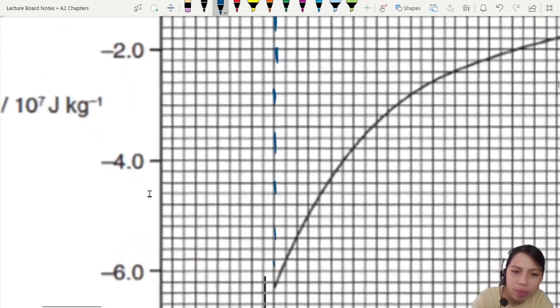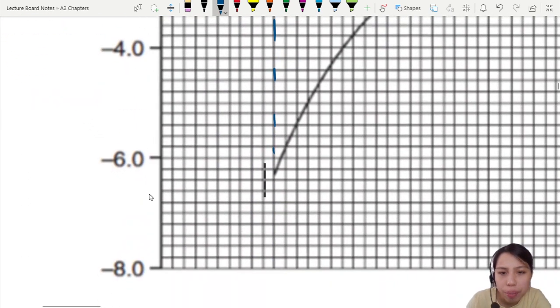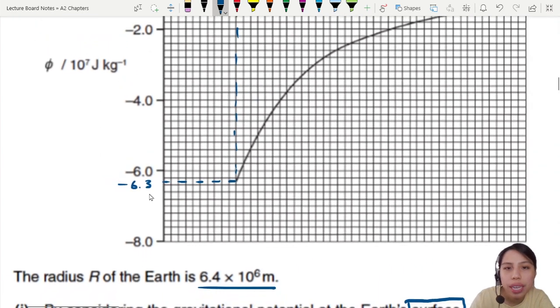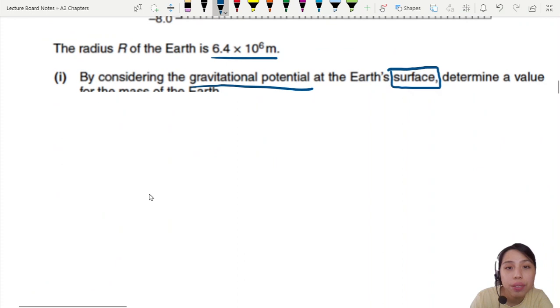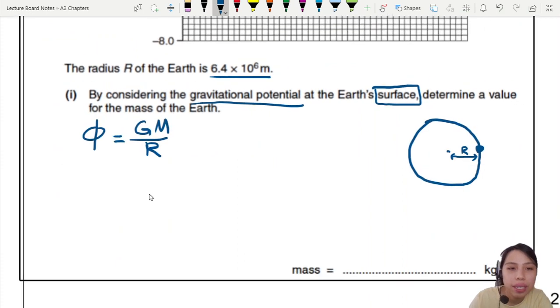Looks like we will have a potential of... Is this in between? Well, my version is quite blurred. But yes, it is in between. It's kind of over here. So this is negative 6.3 at this point at the Earth's surface. Should we include a negative number? Oh, there's a negative sign. We forgot about the negative sign. Negative GM over R. Okay, so we put here negative 6.3.